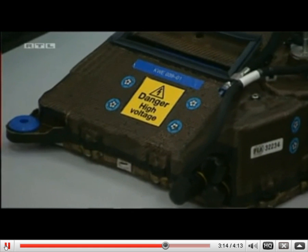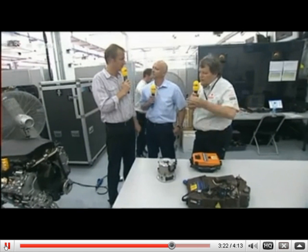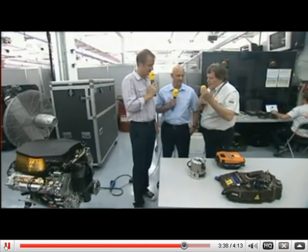We understand there is high voltage here — it could charge the vehicle. It seems to not be an issue; we can handle the electricity charges. The body is made of carbon fiber, which is a problem, but we shielded it as well as we could. We couldn't make it too heavy, so we made some trade-offs.